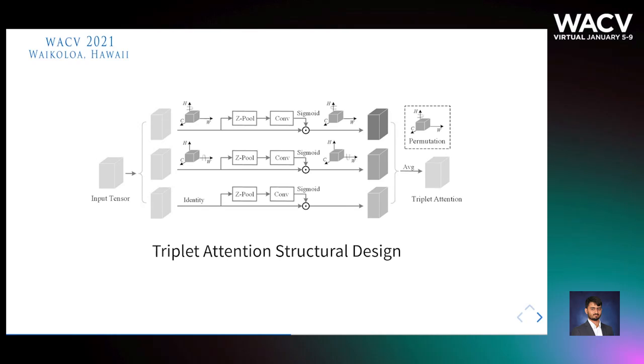The architecture of triplet attention itself can be visualized using a three-branch structure. Each branch takes in a unique rotated copy of the input and applies the transformation to it. The three resulting outputs are then broadcasted back to the original shape and averaged to form an attention mask. The attention mask is multiplied element-wise with the input to produce refined features to pass on to the next stage of the network.